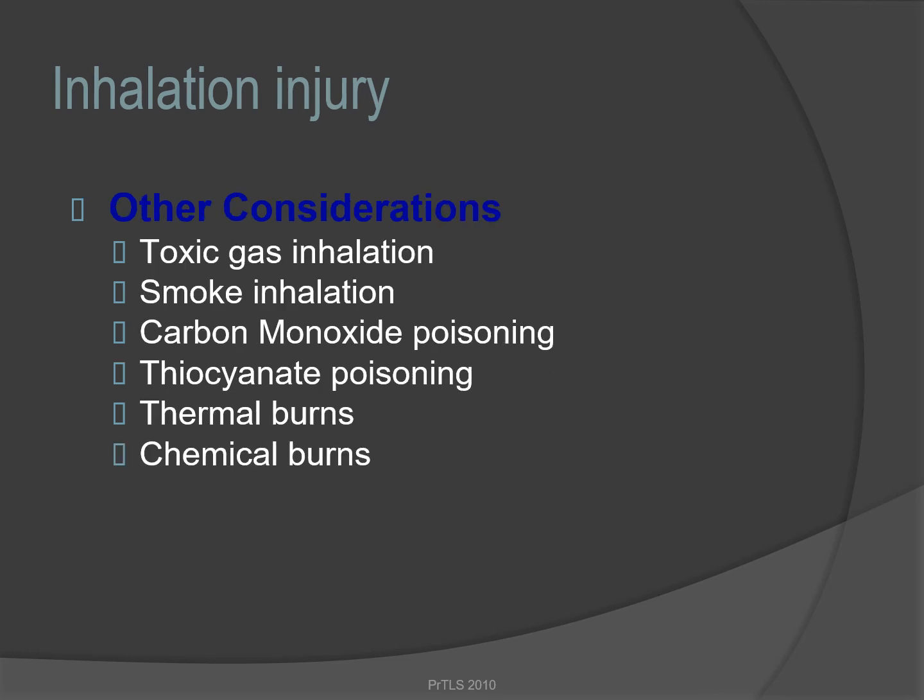The third subtype is systemic toxicity due to products of combustion, most commonly carbon monoxide and cyanide poisoning. Apart from a history of being entrapped in a closed environment, an immediate arterial blood gas will be essential in determining the serum carboxyhemoglobin level. Administration of 100% oxygen alone reduces carboxyhemoglobin half-life from 4 hours to 45 minutes.